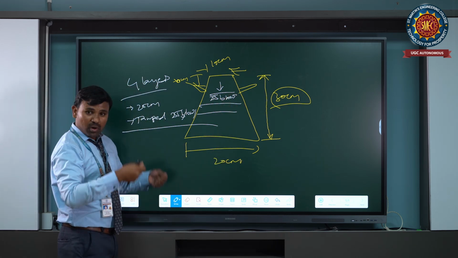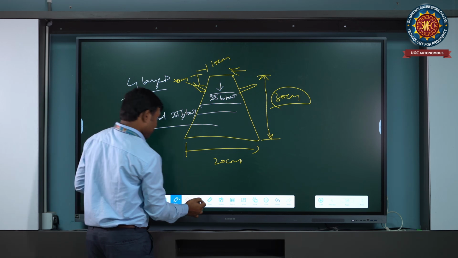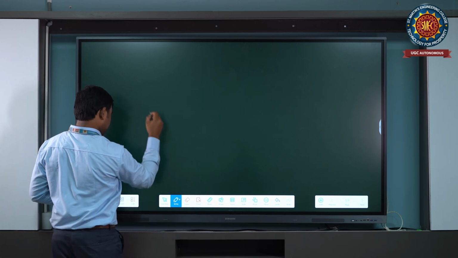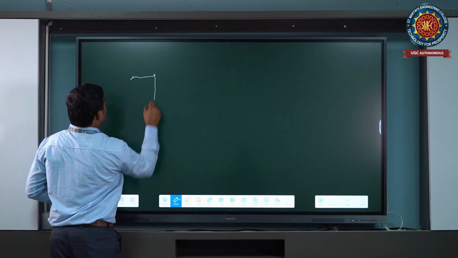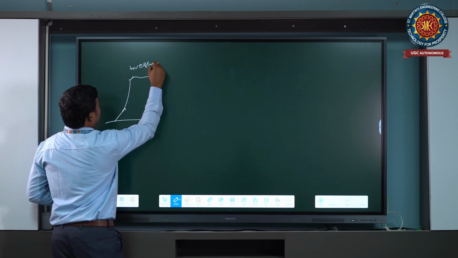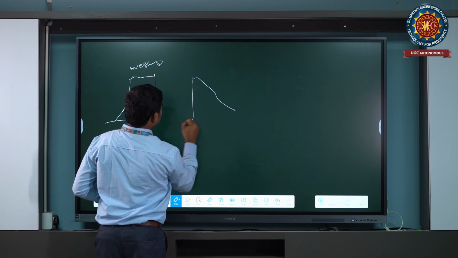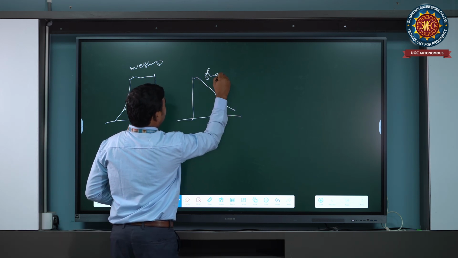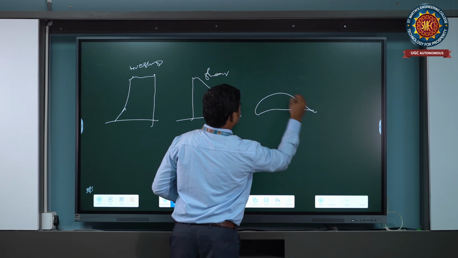After removing the mold, you will get slumps like the true slump, the shear slump, and the collapse slump.